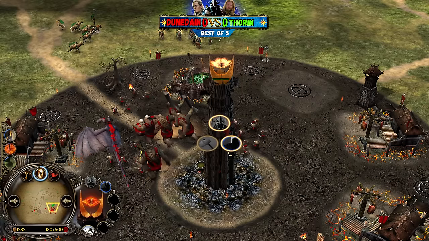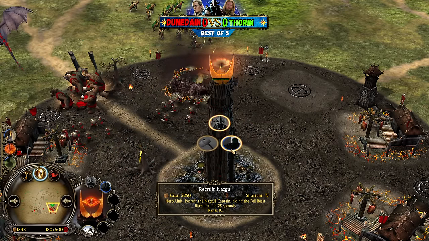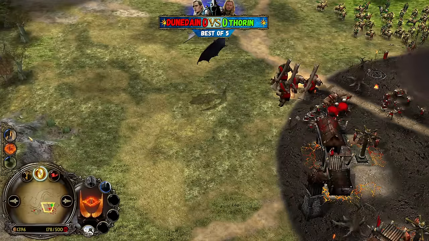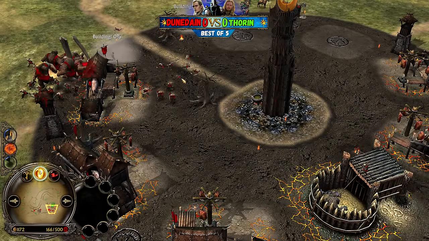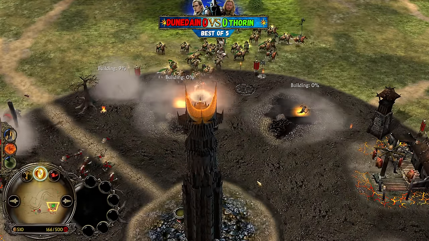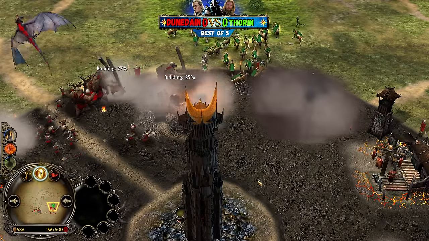Went for the Nazgul, cancelled the Nazgul. Going for the Nazgul, cancelling the Nazgul. Trying, of course, his best to go for the Witch King, but he might not be able to do that. Rohan is everywhere. Still a difficult matchup for Mordor. The bigger the map is, the better for Mordor. On small maps like Forts of Isen, not the best.